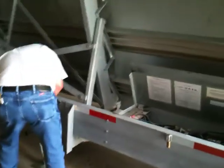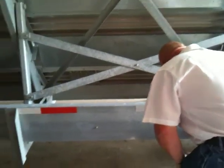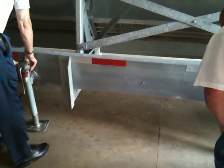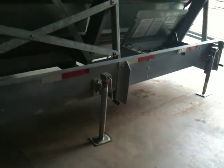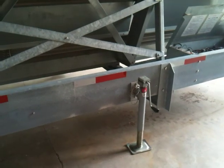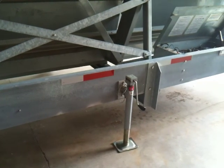So what we do is we put these down on this side. And there's no order front to back. We always turn the back just to level. If you're on soft ground, you have them tight and everything. When you're all done, you might have to go back and give them a little bit more because it's on the ground. But normally they sink. On our new models, we have that taken care of. If you get 3 turns after it's taut, that's usually enough.